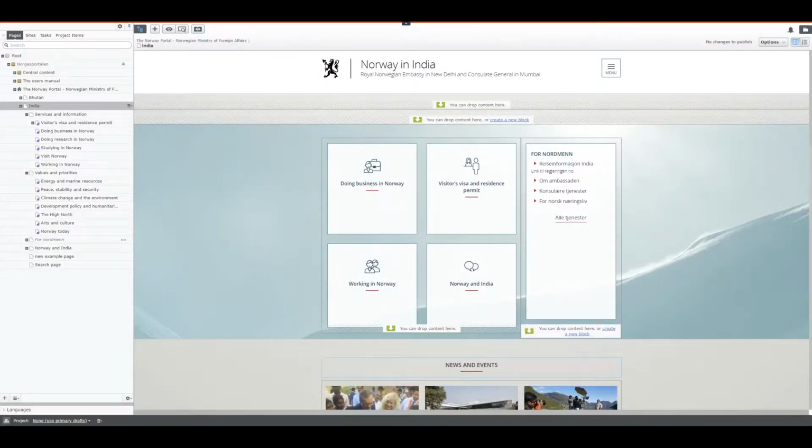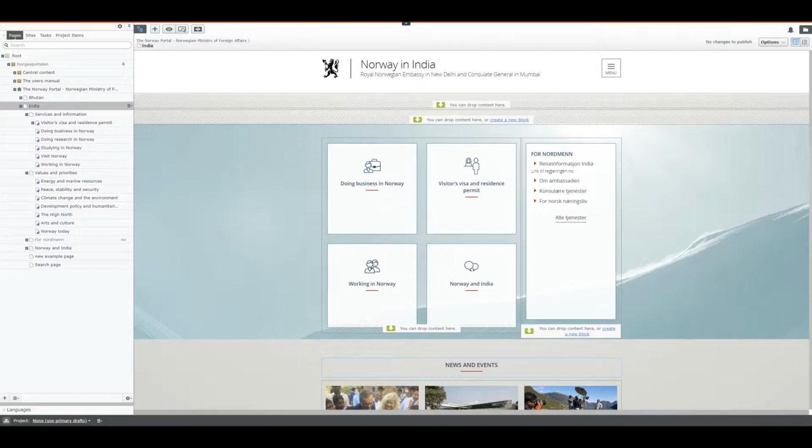Welcome to this presentation on adding central content. In order to add central content to your page, you need two things. You need to know where the central page is located, and you have to have an empty page to add a connection to. One important thing in this process is that it has to be the same page type. You cannot connect two different page types together.